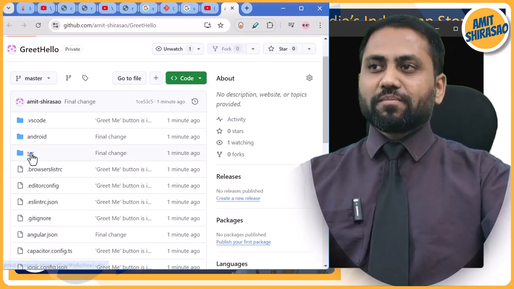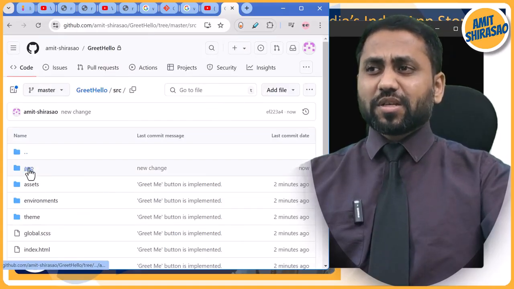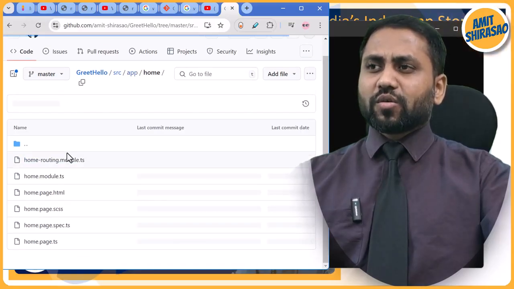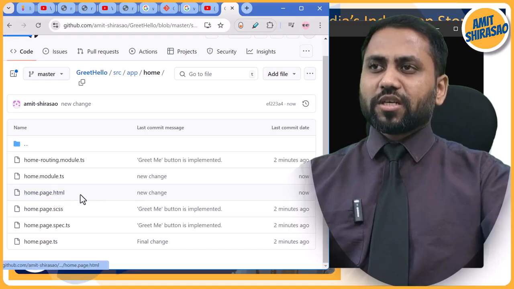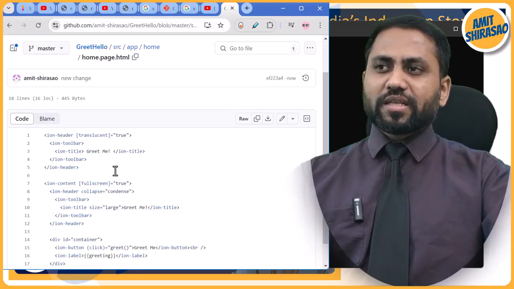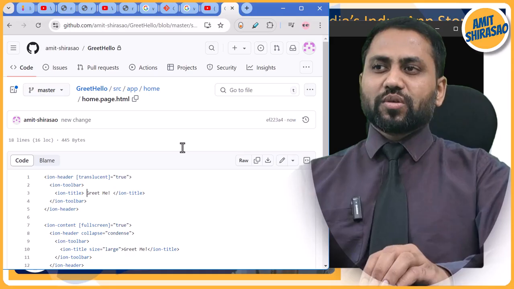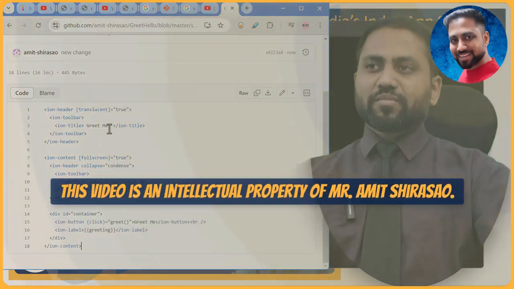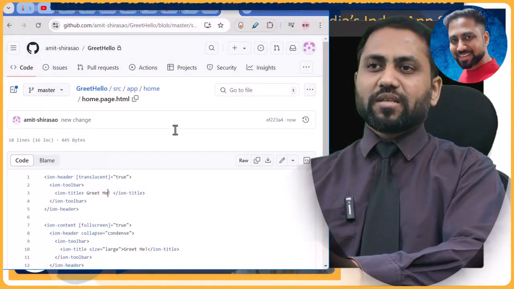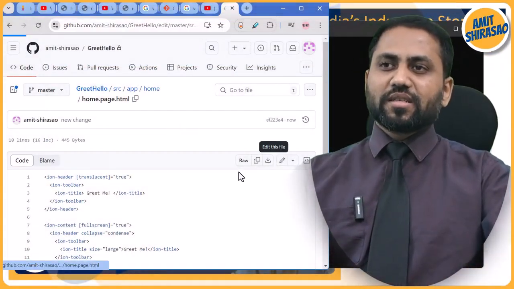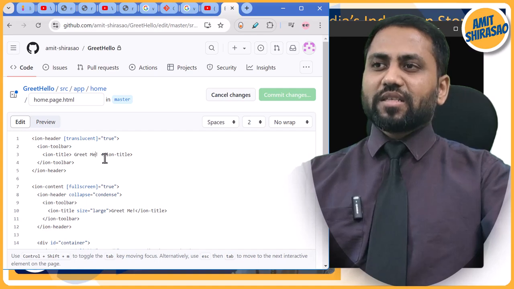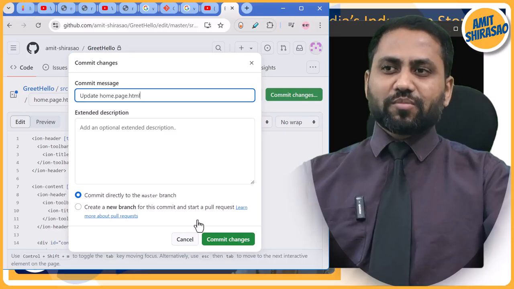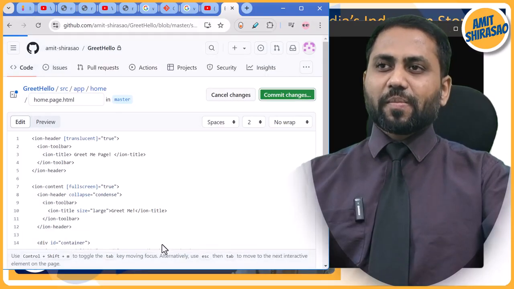Okay, now let us say that somebody else has done some change over here. For example, let us change something in the home.html. Let us say that somebody changes this to greet me page. Commit the changes. So some other developer has made this change.